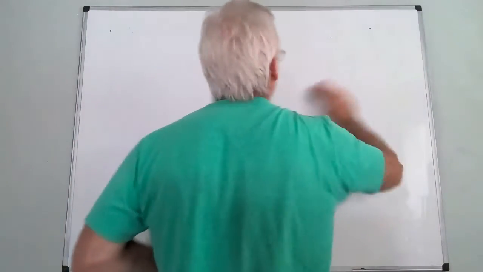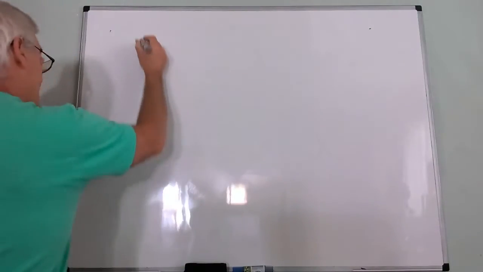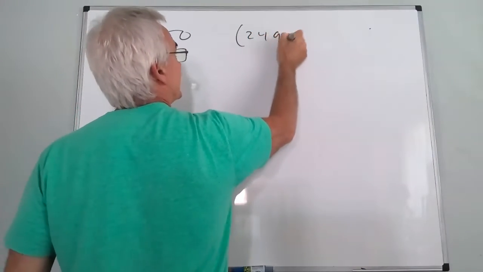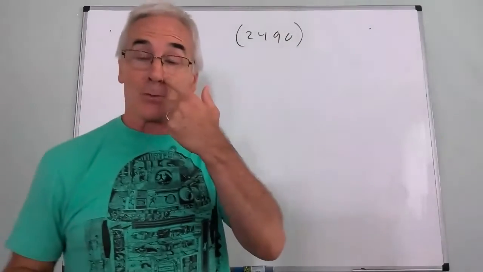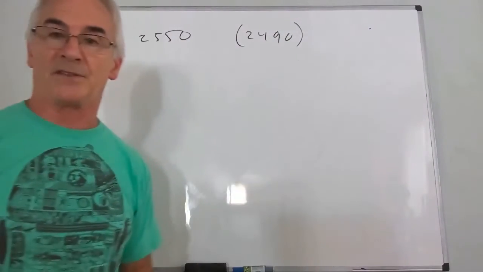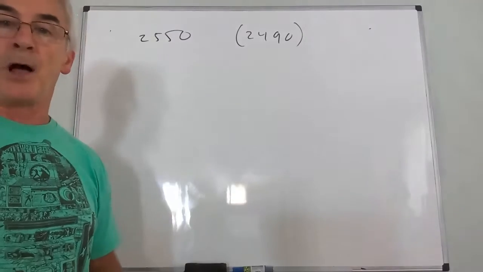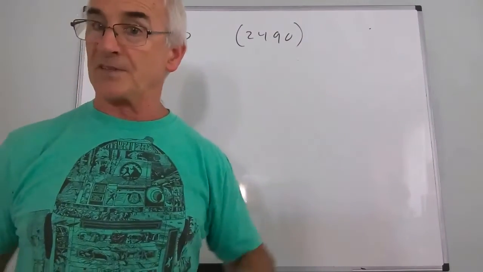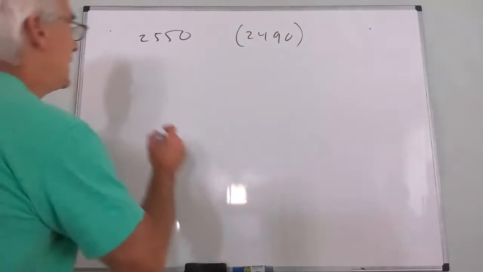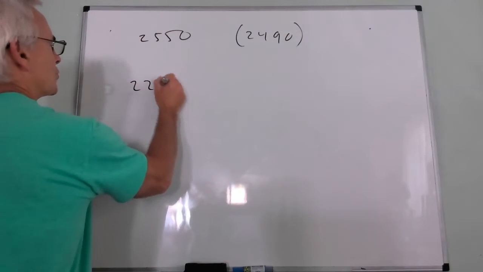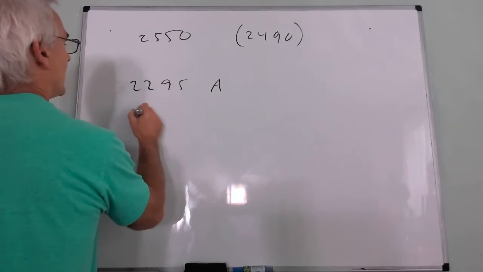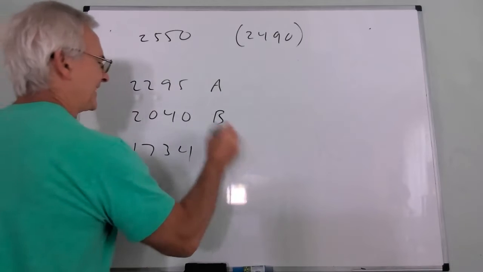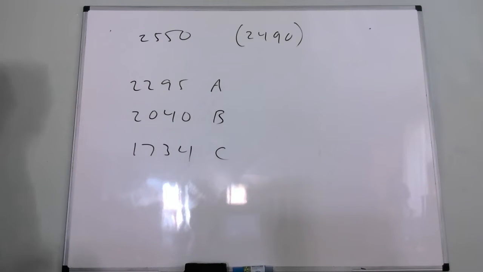So right now, so that you know exactly where you stand and there's no ambiguity, there's 2,550 points in the course. So far, if you go to Canvas and you look, it will say there's 2,490. There's still 60 more points, the last 2 quizzes, of course, that will be applied. It has your percentage. Don't go by your percentage, go by your total points, because again, we haven't got the last 2 quizzes. And I think we just did this. I think it's 2295 for an A, and I think it was 2040. Yeah, I think that's what it was for a B. I think those were the numbers, if I remember, because I just did this.